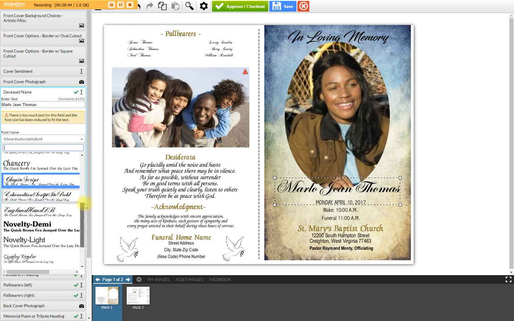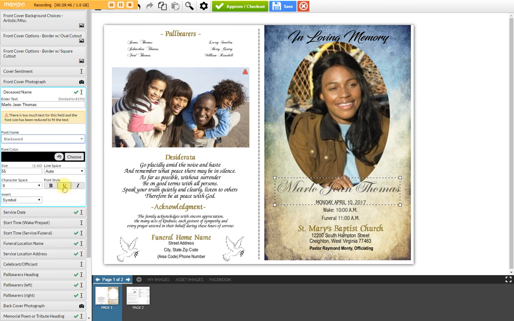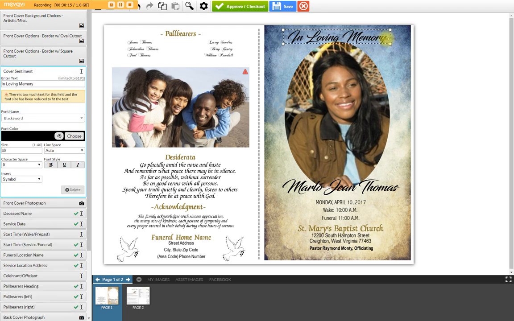Again, as you go through using the program, you'll see that when you pop the screen or shape it in different ways, if the name is too long for the screen, it will split it so that now you have another design element to work with.